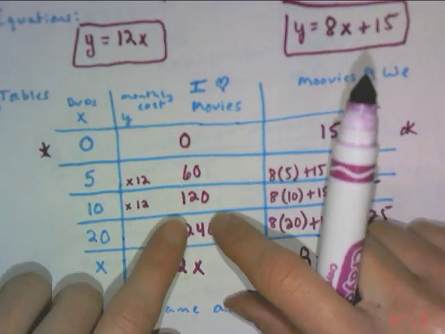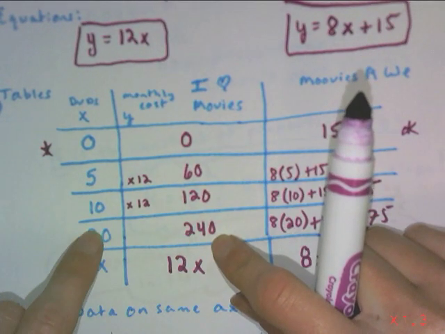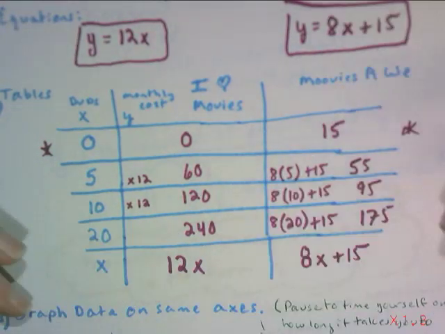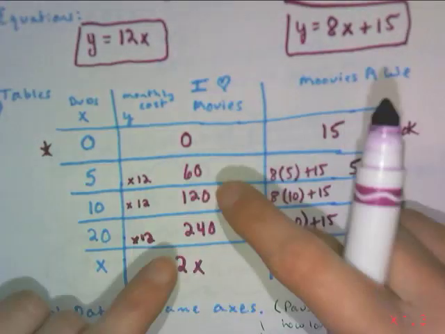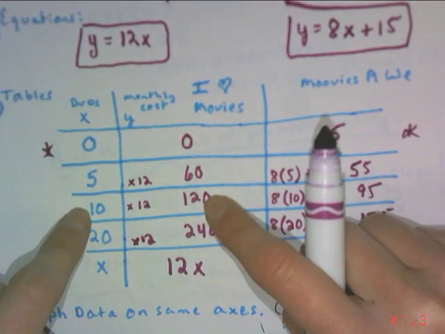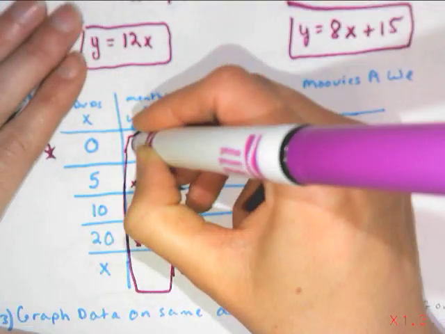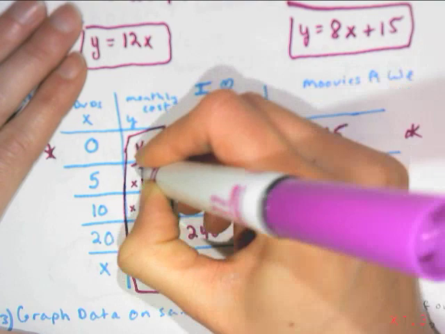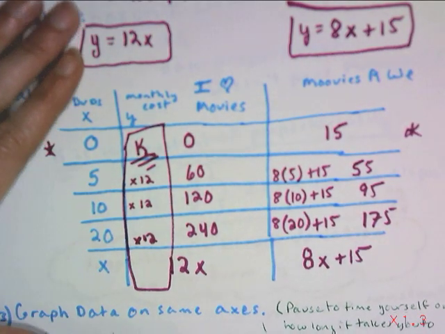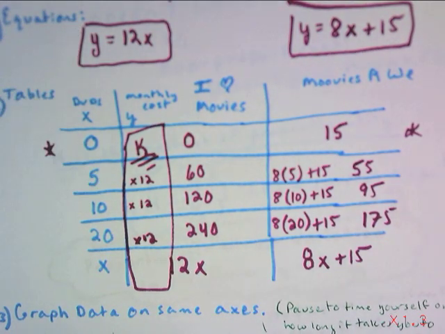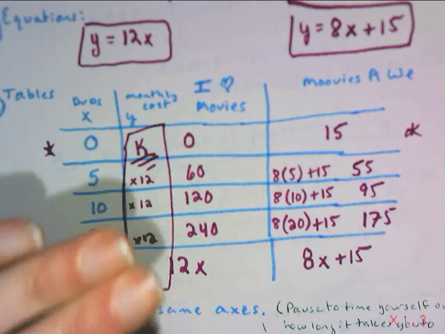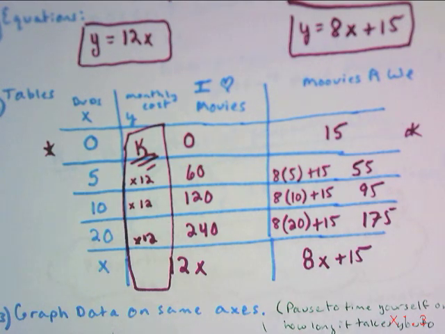So going back to this table, if you looked at it, 240 divided by 20, well, that's 24 over 2, that's 12. 120 divided by 10, well, that's 12 over 1, that's 12. So this right here is actually what we have now learned is the constant of proportionality. It's k. It's what I can multiply the x by to get my y value without any other mathematics involved.